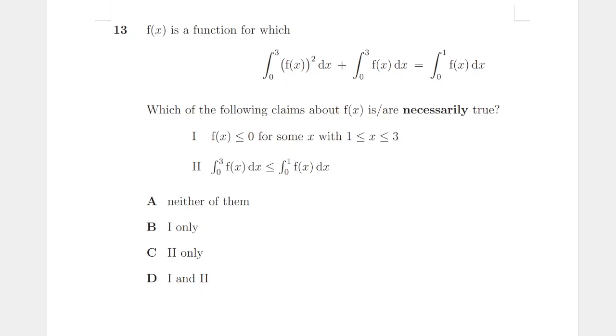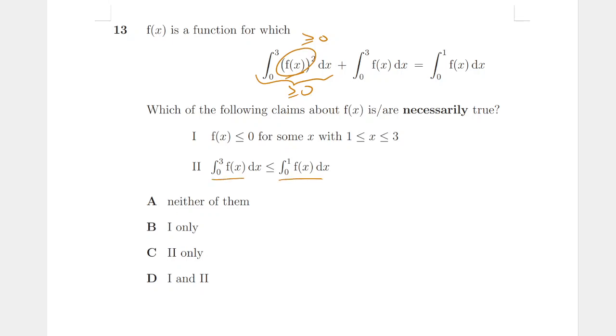Alright, so first of all, what do we observe about this equation? Well, we know that if it's f(x) squared, this is a non-negative function, right? If this is a non-negative function, then the integral, i.e. the area under the curve, must be greater or equal to 0, right? There must be no negative area. So if that's greater or equal to 0, then you could already see, I think, that option 2 is actually pretty correct, right? Because this must be less than that then, right?